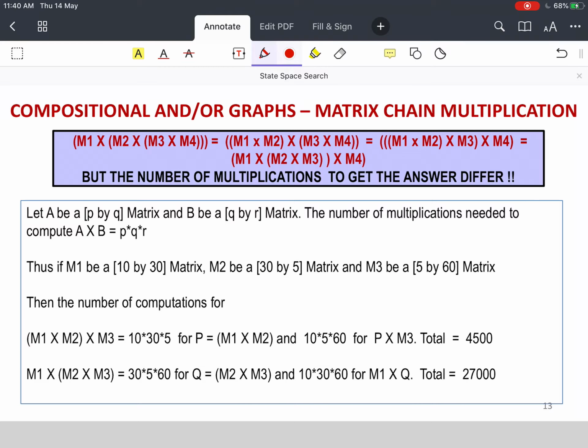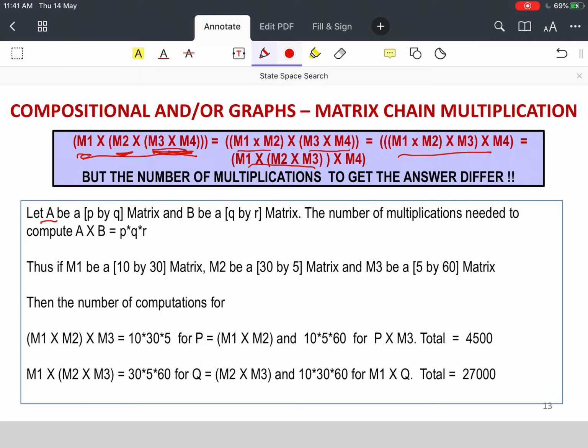Let us look at a very interesting problem which we come across in algorithm design. We know that matrix multiplication, for example, if I have to multiply 4 matrices M1, M2, M3 and M4, then matrix multiplication being associative, I can first multiply M3, M4 as shown here, then the result with M2 and the result with M1. Or I could multiply M1 and M2, then multiply M3, M4, and multiply the results. And there are 2 more ways by which I can do it. But the cost of computing this depends on the sequence.